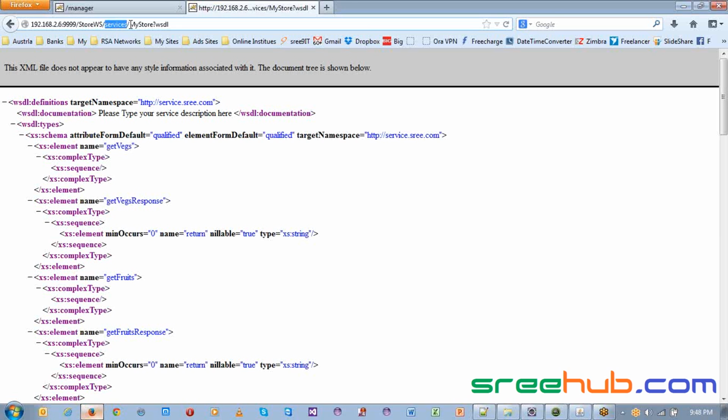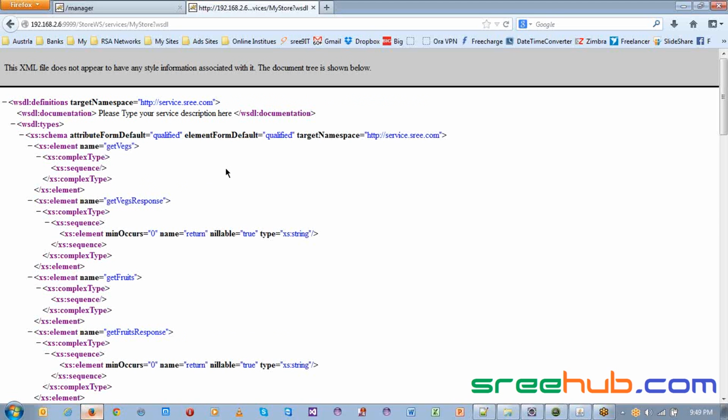One of the services it will find is My Store. My Store is a web service name which you have created, and My Store is nothing but a WSDL file. Now this is a complete URL which you are going to use. If you just browse on that, you can see the complete XML format of your web service. I hope you would have heard about SOAP UI. Now we are going to see the SOAP protocol of accessing web service in our Android. That is the best one, and it is mostly used in Android.